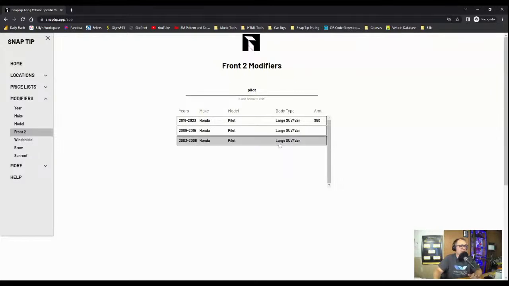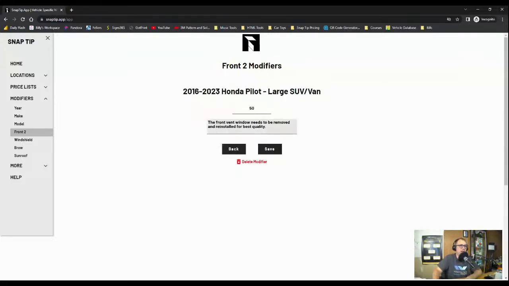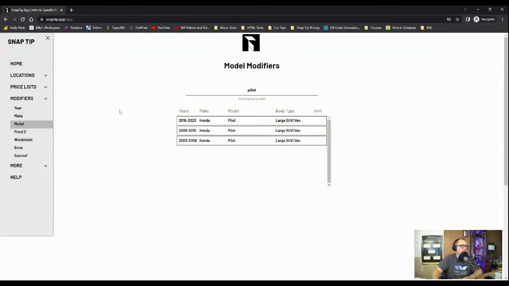And you can do the same here for the model, because if you're doing the full tint on the vehicle, you're going to tint those little vent windows too. So you can just go in. Let's say I don't want to type that again, right? So we're going to select this. We already had this vehicle here. It has a modifier. We're going to select it, and it's going to take us into edit it. We're just going to copy that, save it so we don't change it, and go to model.